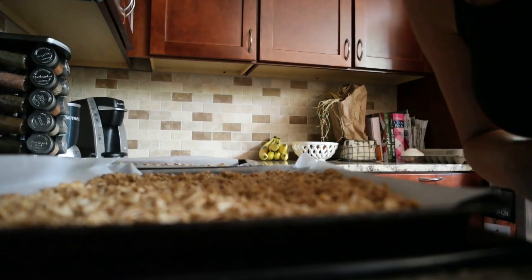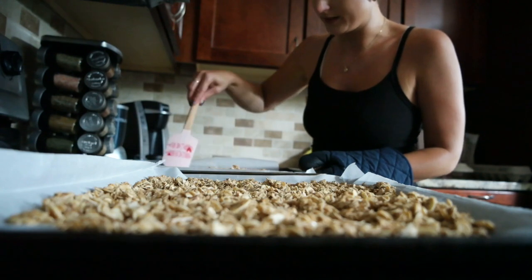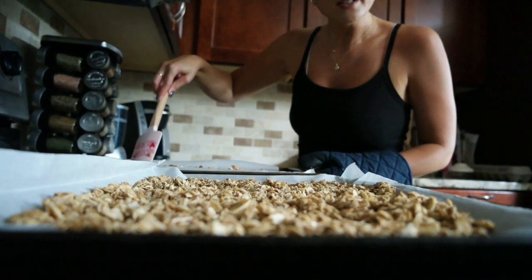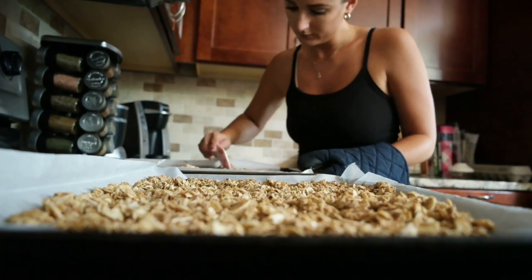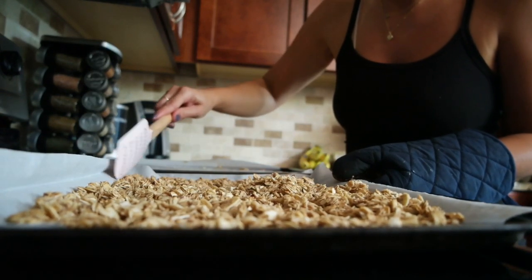Can you see better there? Sort of. Whenever a recipe asks you to take something out halfway and then stir it, I always make such a mess. I mean, I don't mind doing it, but I do find it a little challenging. There's an easier way to do this. Please share your tricks.